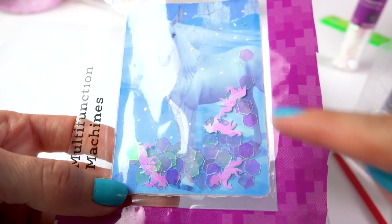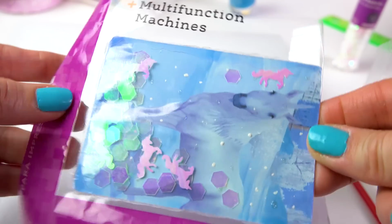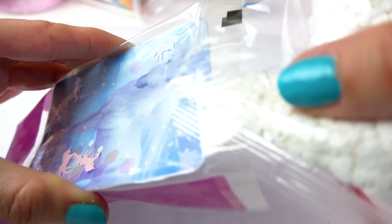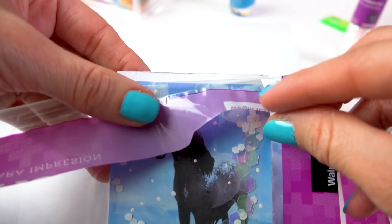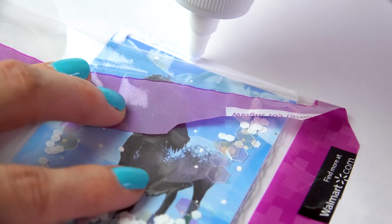All right, here's the unicorn card. I pulled a few of the unicorns out because it just wasn't flowing as much. I think their little legs were getting caught on each other. But I am gonna add in a little bit of some snow to this one too, that snow glitter, just a little bit. And then once I'm done with that, now it's time to seal up the little pockets. Just gonna add some glue to the top and seal in the confetti glitter.